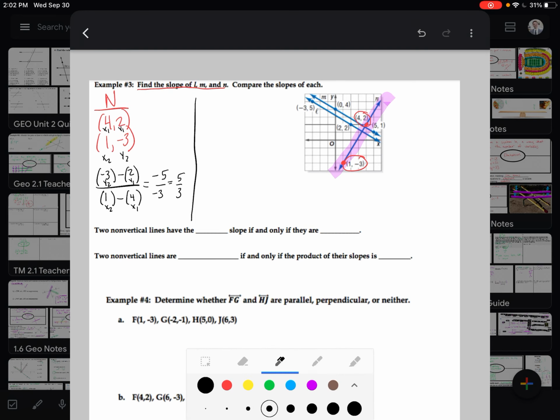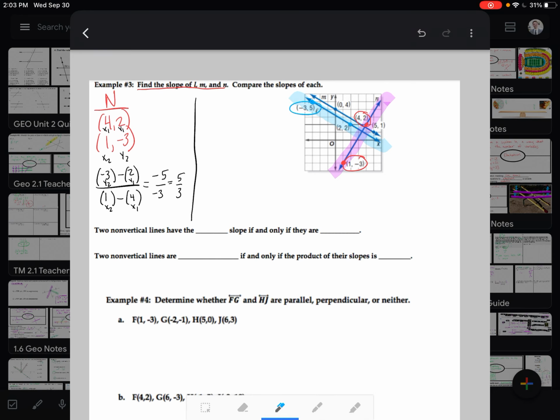All right, let's move on to another line. We'll take a look and we'll highlight it, line L. And you know what, maybe I should do that in a different color so we know that line L is a different line here. So I'll do that in blue. In line L, we see this point right here, and we also see this point. So 2 points on line L. We have negative 3 comma 5, and we also have 2 comma 2.